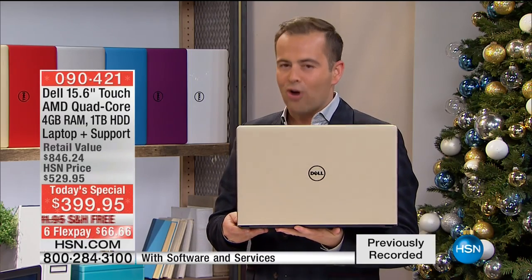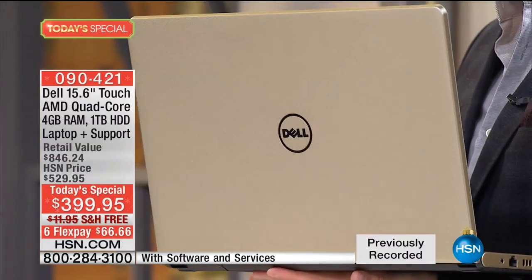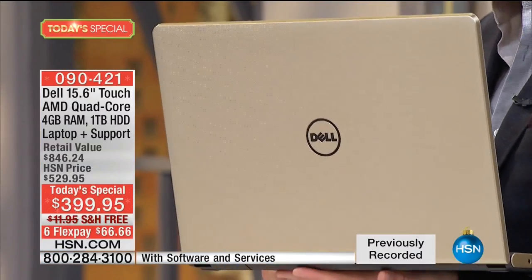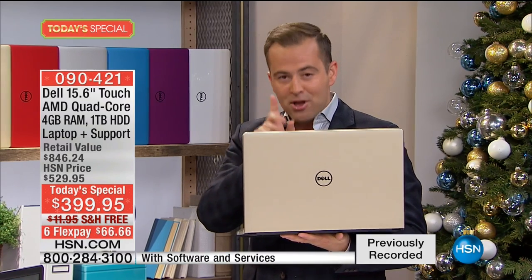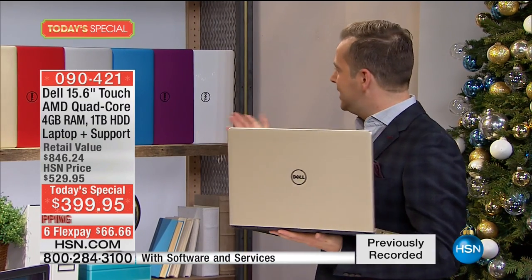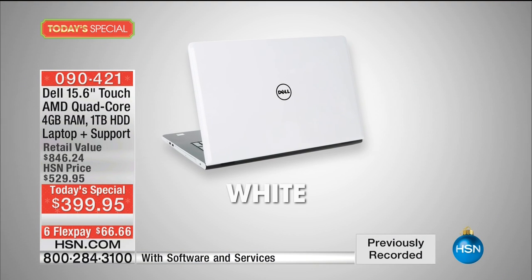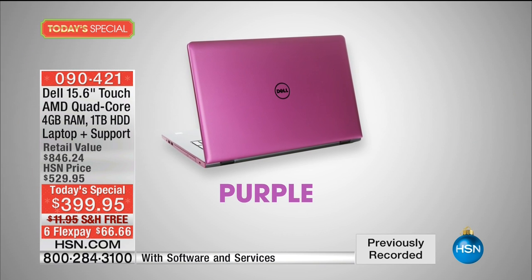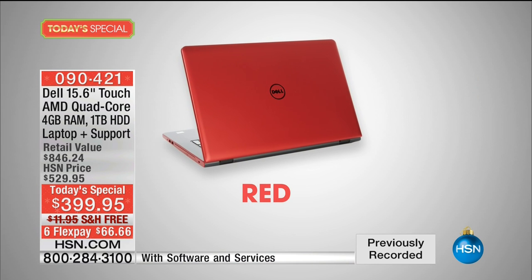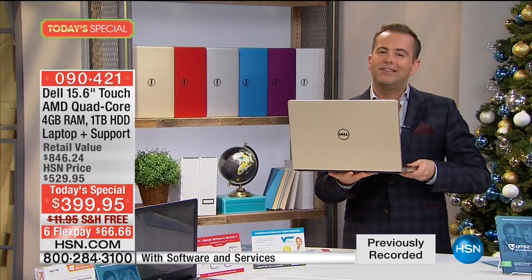Tonight we will sell out of the gold and the blue. The gold has been pre-selling like crazy — it's one of the most glamorous golds you've ever seen. The blue is spectacular, a signature Dell blue. Beyond those, there's also red, silver, a high-gloss white, and a rich juicy purple. This is not a basic laptop — it's the Inspiron line, upgraded in so many ways.